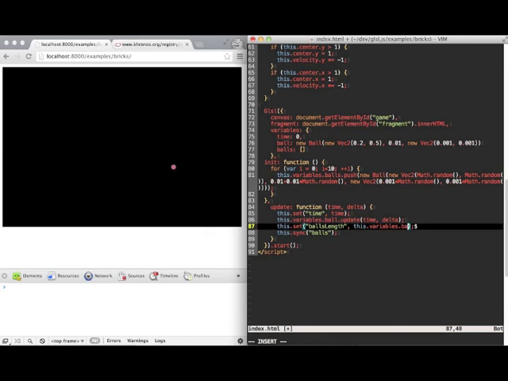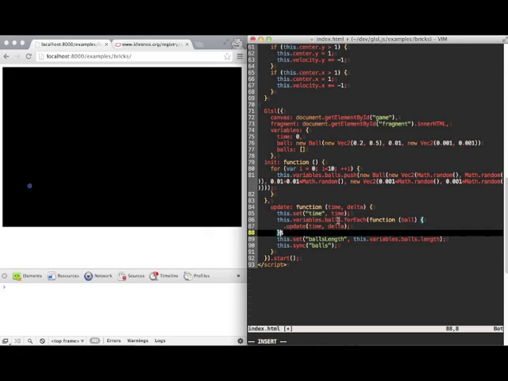Every update loop, we are going to update this variable, so later we could remove or add new balls. And let's update every ball of the array with forEach balls do ball.update.